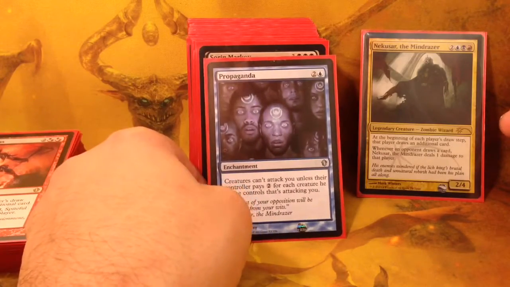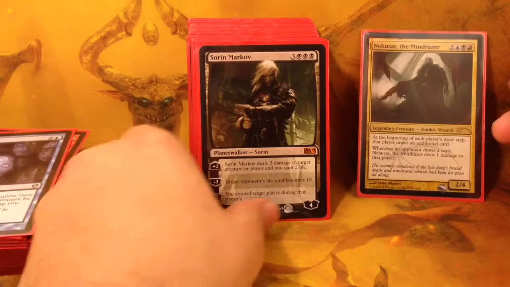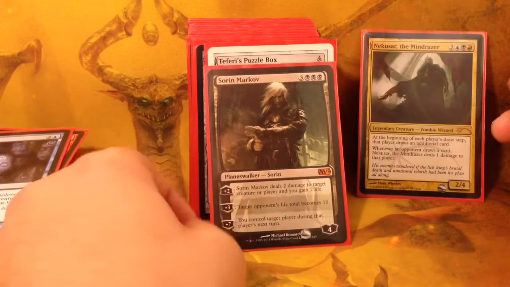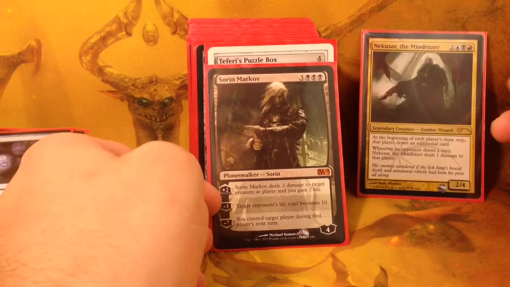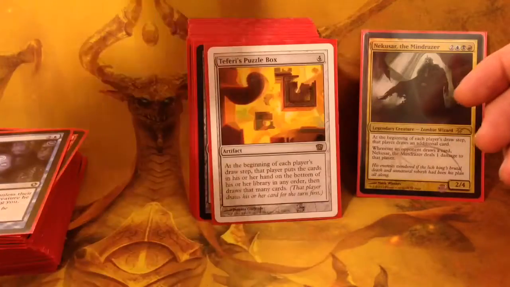Propaganda, they have to pay 2 more for each attacking creature because I don't want to be attacked. Sorin, really the only time I ever put him out is if I know I can kill somebody really quickly. And I'll go ahead and put him down to 10, and then kill them with either Nekusar or some sort of wheel effect.